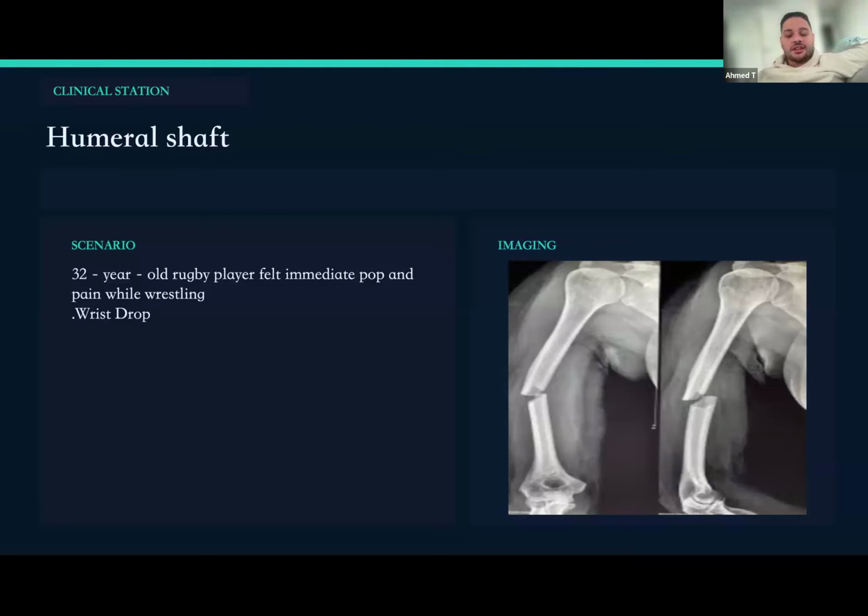When I say the management, first of all, management will put him in a brace or a splint. Just mention a brace because it's a common thing to do, and you'll get the check X-ray with the brace because most probably this patient, I don't know, but he might be managed conservatively. The position doesn't look so bad. So you always, in humeral shaft fractures, get an X-ray in the splint or the brace.